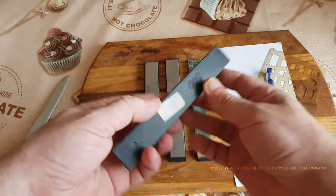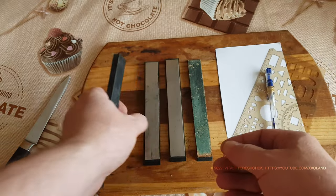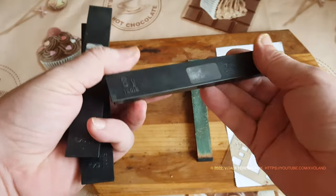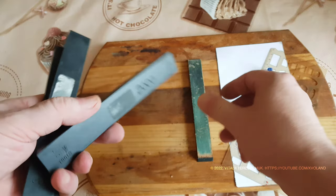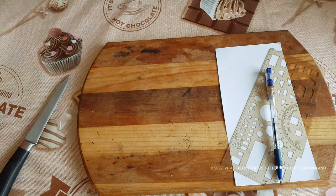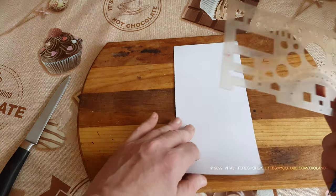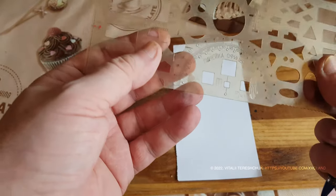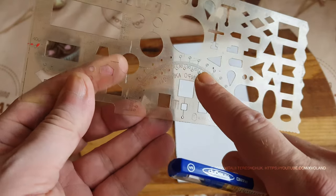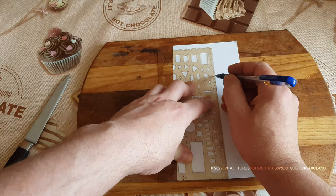As I said before, I will use 4 bars: 800 grit, 1500 and 2000 grit, and 1 bar with paste going. The purpose of the video is to show the method itself. What you will use is up to you. Also, I need a pen and a ruler with a protractor to measure the correct sharpening angle.